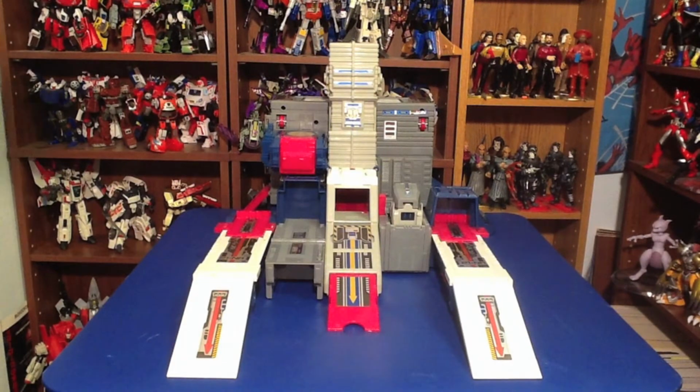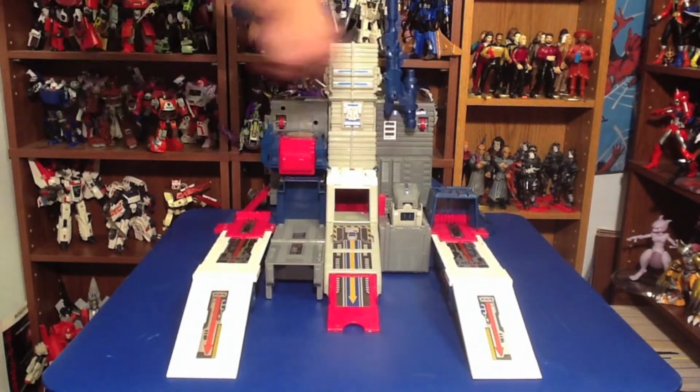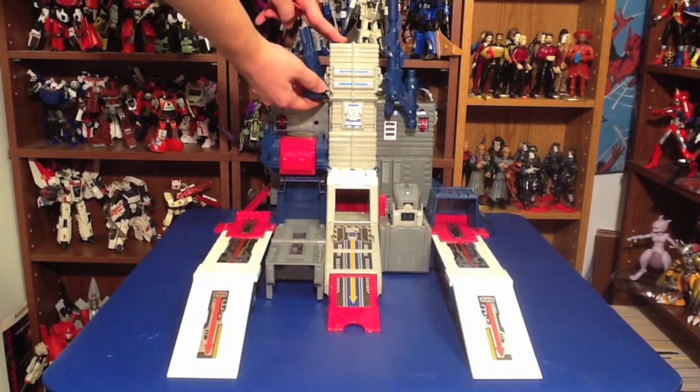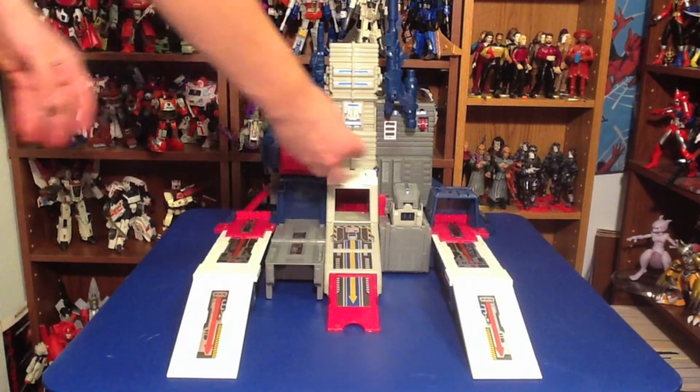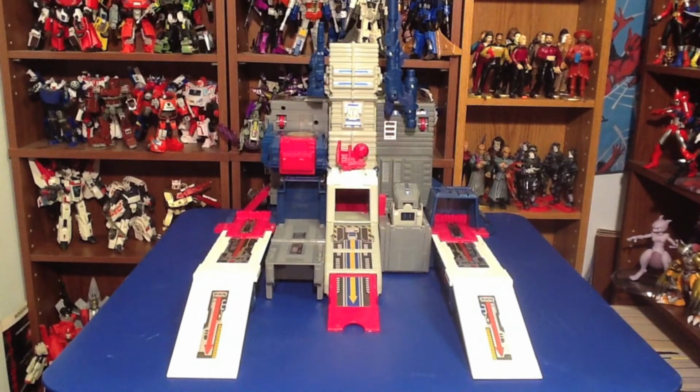So we're going to begin in the city mode because it's basically one of the more recognizable aspects of Fortress Maximus. It doesn't have its own name, so from now on I shall call it Maxville. Without further ado, we do have several accessories that need to be placed onto the city mode, namely this rifle here, which can plug in as a tower, this double-barreled cannon that plugs in as a tower, and this radar dish that is literally used for this mode and this mode alone. Now, there are several gimmicks within this giant city, so let's take a look at those.